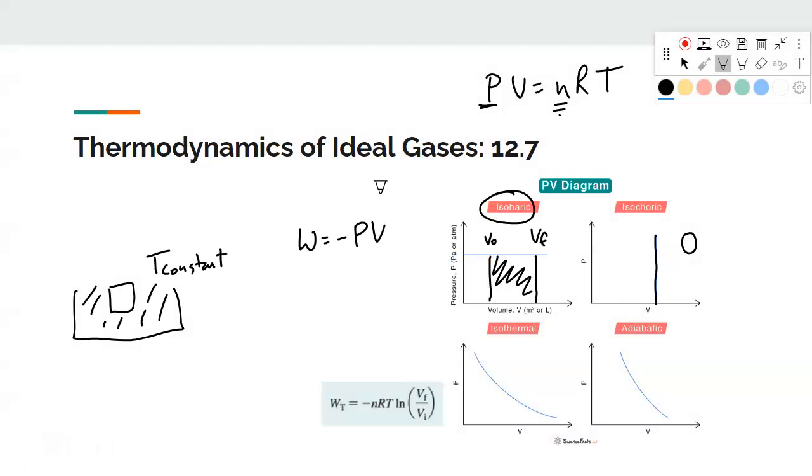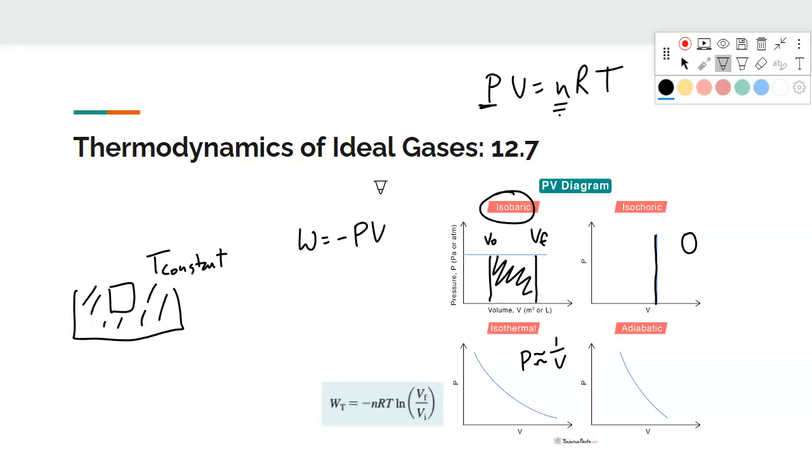So if I want to hold the temperature of a system at 70 Celsius, I would just put it in a box and surround it by a bigger box of water at 70 degrees Celsius. That will cause an isothermal process, so a constant temperature. And so you can see if temperature is constant in the ideal gas law, then pressure is related to 1 over volume. So it's like a y = 1 over x type of equation.